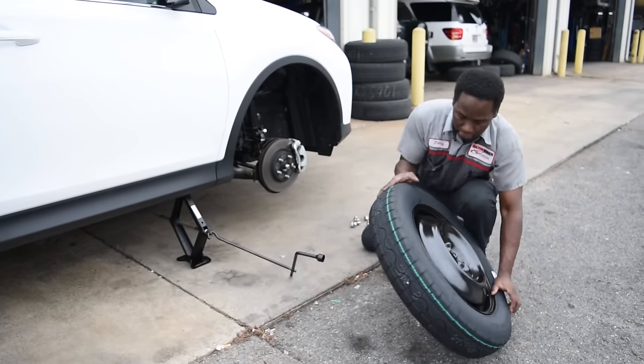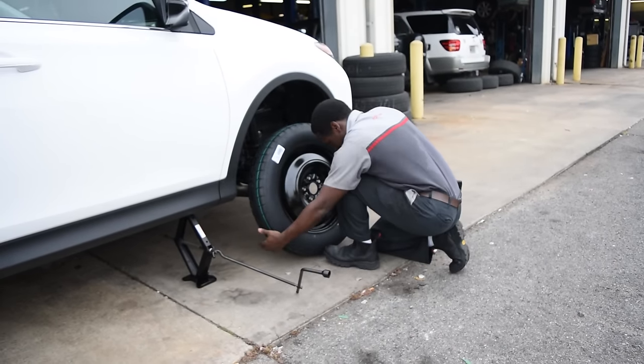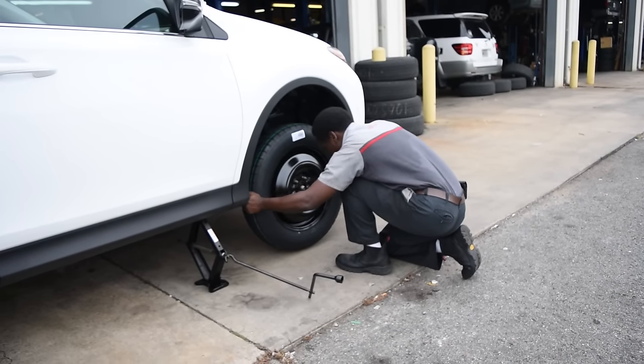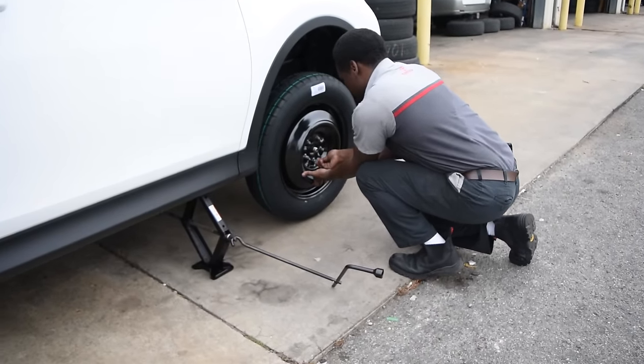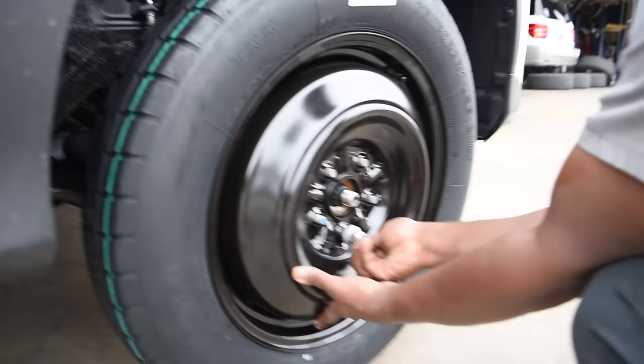Now with a few extra turns, let's see if we can get it to fit in here. And there you go. The tire is on. After that, you start tightening in your studs.